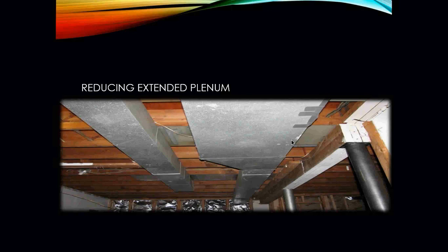Now, from experience, I can personally tell that the air velocity here is going to be substantially greater, because we're going from a substantially larger piece of ductwork and reducing it down to a much, much smaller piece of ductwork. So the velocity down here is probably going to be much greater. This person here is probably experiencing air noise, almost sounding like a freight train coming out of the supply duct.